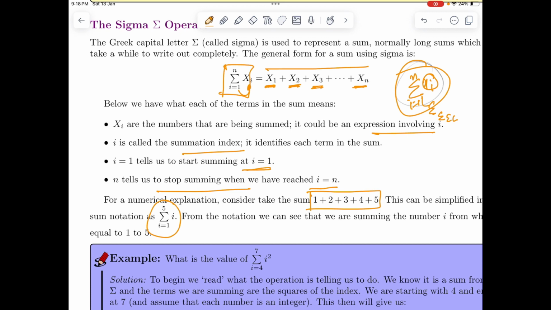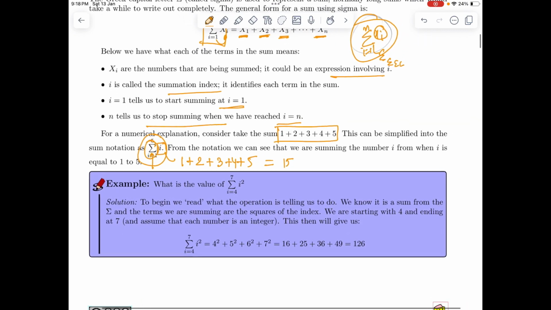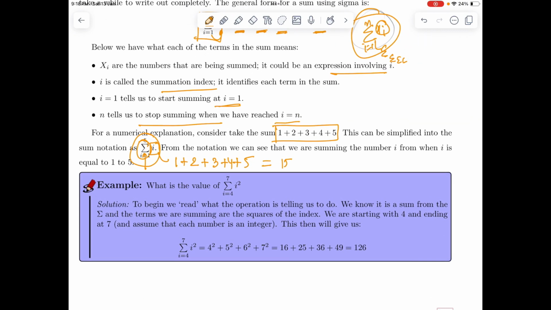Let's take a numerical example. Let's say 1 plus 2 plus 3 plus 4 plus 5. So you can write this in a very cool notation as sigma i equals 1 to 5 of i. It means i is something which can take different values. So if I keep i as 1, it's 1. If I keep i as 2, it's 2. If I keep i as 3, i becomes 3. i as 4, i as 5. Now this sigma notation means each and every object, when you are keeping i, just needs to be added, and that will give you 1, 3, 6, 10, and 15 is the answer.